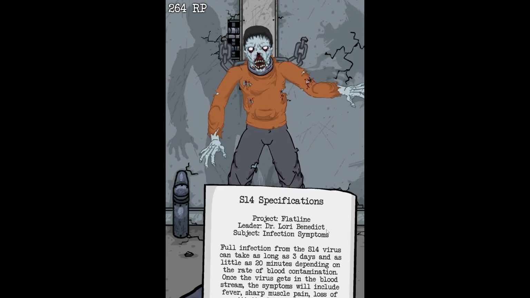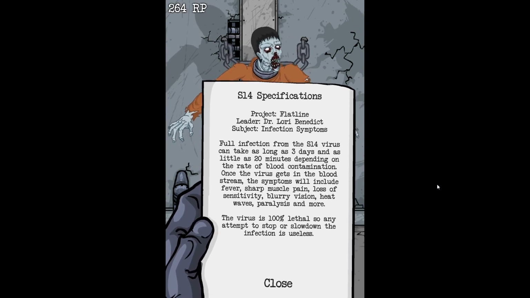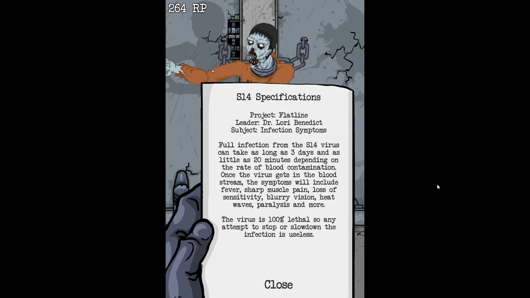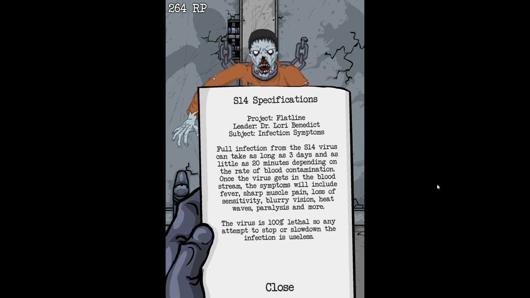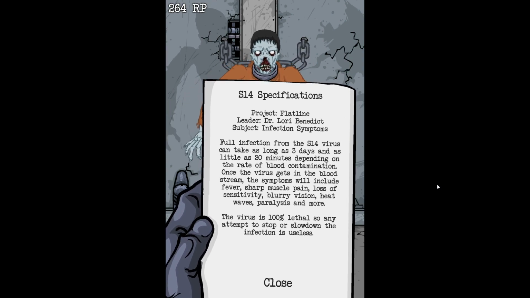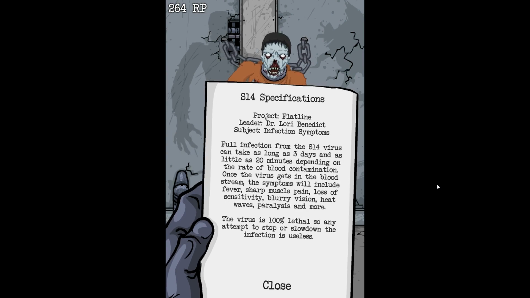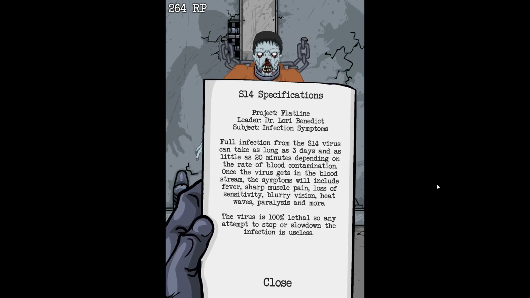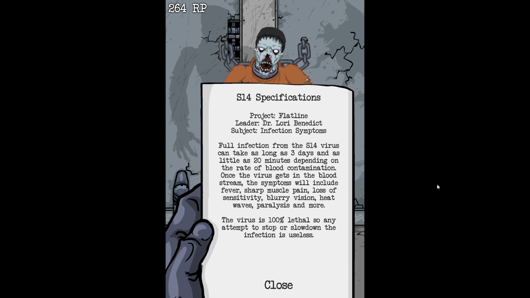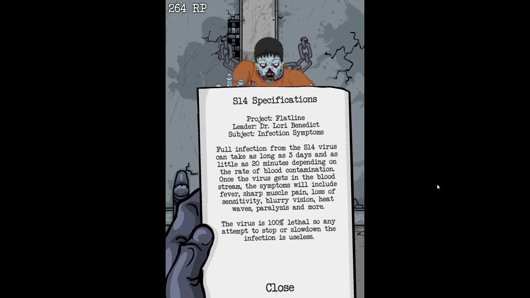I'm done with my This is interesting. S14 specifications. Project Flatline. Leader, Dr. Lori Benedict. Subject, infection symptoms. Full infection from the S14 virus can take as long as 3 days, and as little as 20 minutes depending on the rate of blood contamination. Once the virus gets in the blood stream, the symptoms will include fever, sharp muscle pain, loss of sensitivity, blurry vision, heat waves, paralysis, and more. The virus is 100% lethal, so any attempt to stop or slow down the infection is useless.